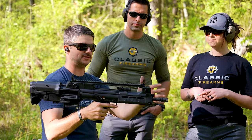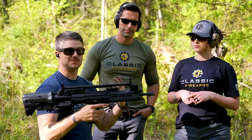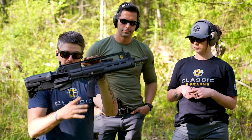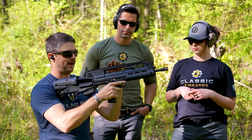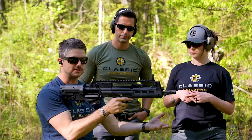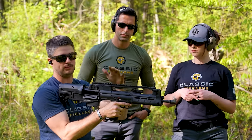So this gun as it sits right now is just as long as my 10.3 inch short barreled rifle, which is an NFA item, which you have to pay extra taxes on and blah, blah, blah. But then you get something like this, and now you've got this compact design that's not losing any velocity out of the 16 inch barrel because it's still a 16 inch barrel, unlike shorter barrels of a traditional rifle, in order to get this overall length.